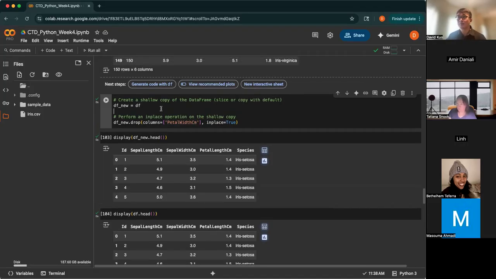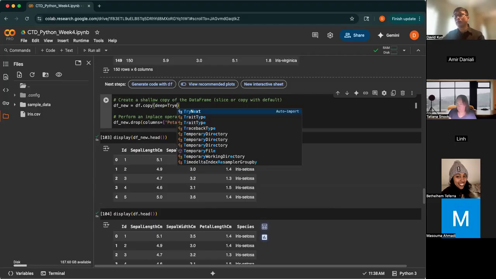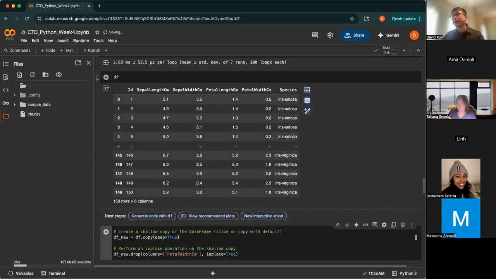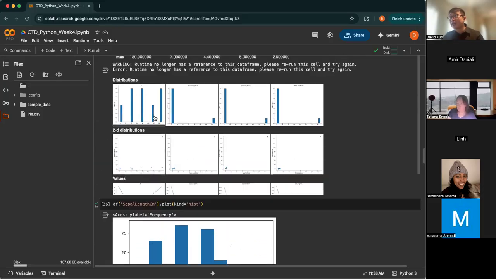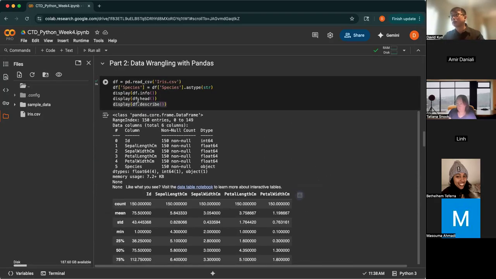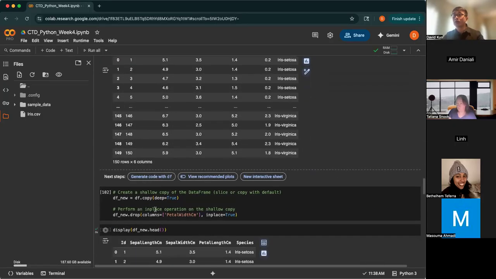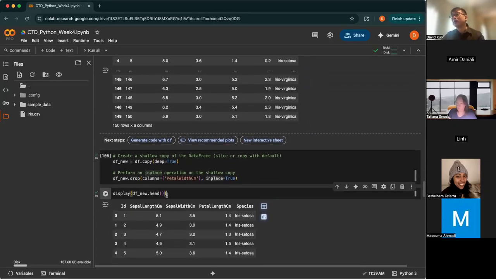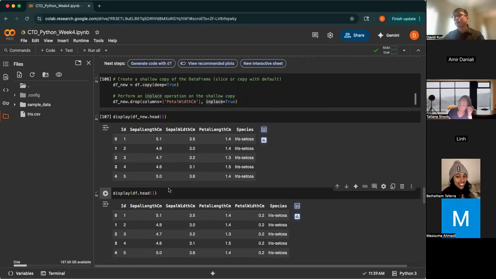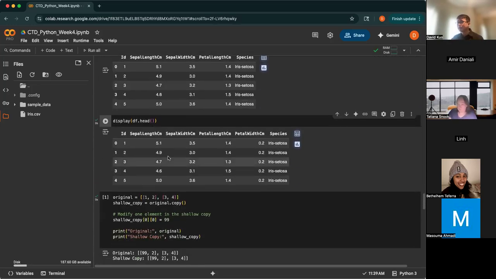So the better way to do it here is actually switching to this. This is what we want. And now, because I already tampered with the data, I will need to read it from the source again to actually make sure it's not tampered with. Okay, this could cause a lot of problems.